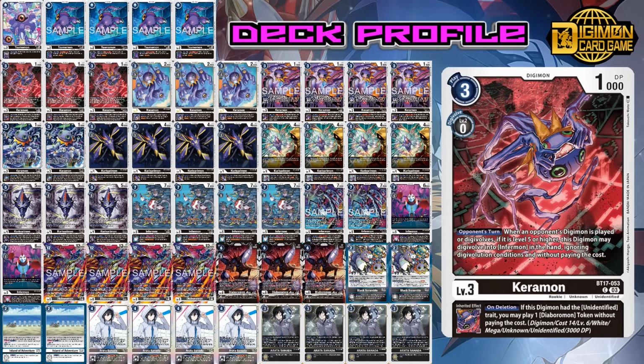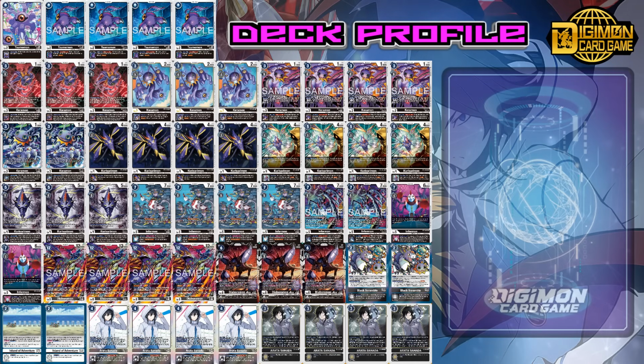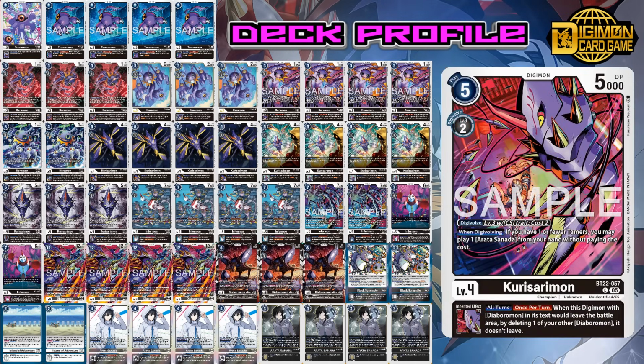Moving to the level 4s, you'll immediately notice that I do not run any of the new Kurisarimon. I'm not saying you can't, but I originally did have it at 3 copies, but the issue here was that after playtesting a bunch, I realized if my opponent were to play a Floodgate that prevents me from playing Digimon by card effects, Infamon is my only out.